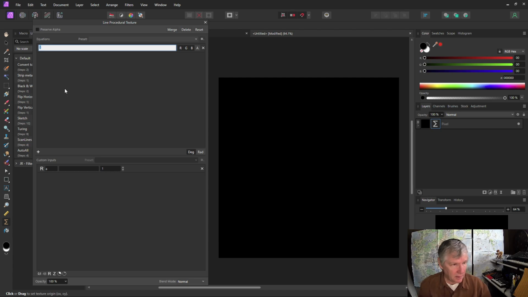And the first thing I'm going to do is to set up a variable for my coordinate system. I'll call it V0 because I'm going to be modifying this later.